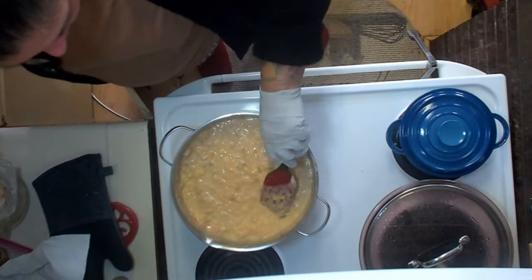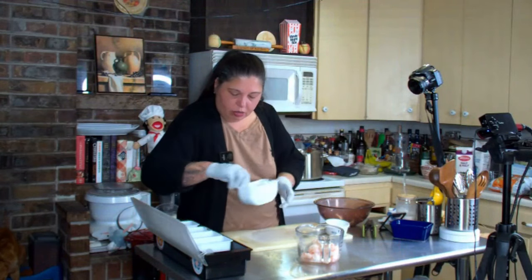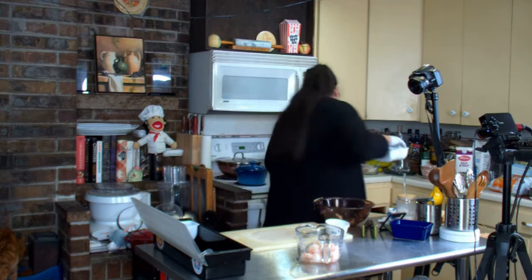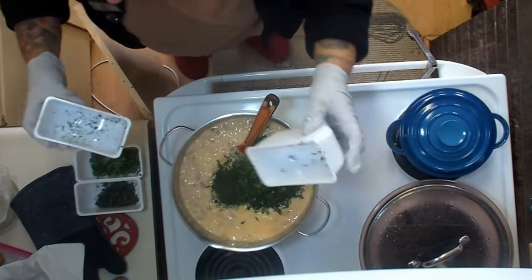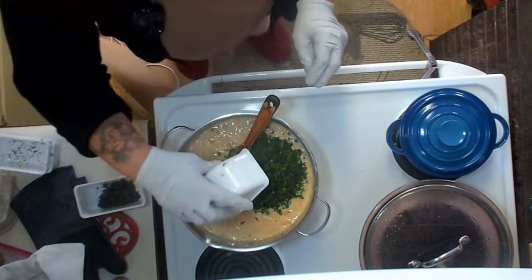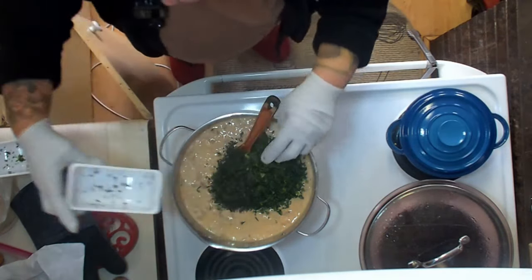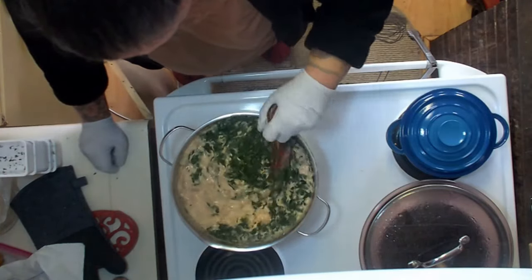Now, this is the point where you want to start adding your fresh herbs. And the fresh herbs that we've got is parsley, dill, celery tops, and tarragon. This is pretty much almost ready to rock and roll. We're going to let it get happy for another 10 more minutes after this. So now we're going to stirry stir.